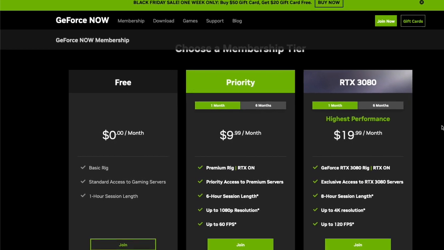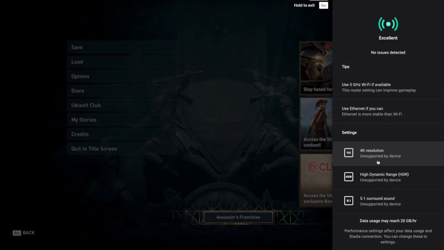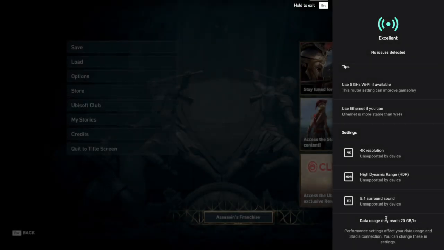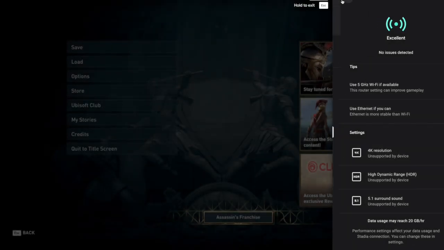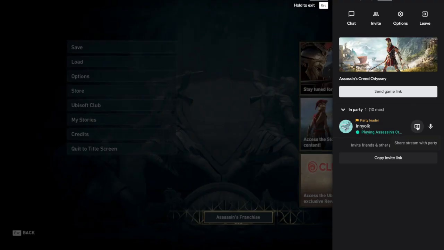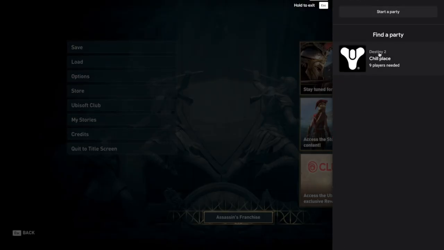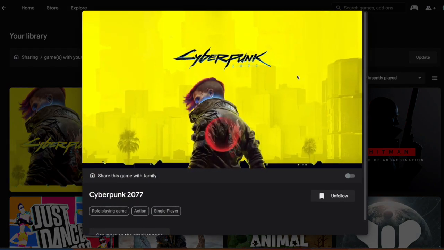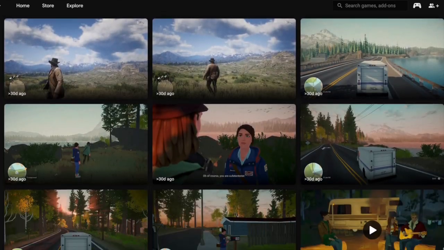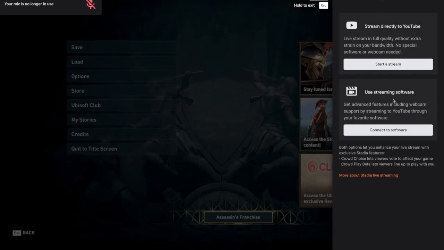Comparing the free tier, Nvidia free tier is very limited and lower quality. For Stadia, the free tier is just lower quality graphics and no surround audio and no free premium games, but you still have access to all of the other features. And wow, did Stadia have features. So they included, again, for free, party play, sharing titles with a list of people, saves and photos and video clips all stored in the cloud, community play state shares, and also streaming.